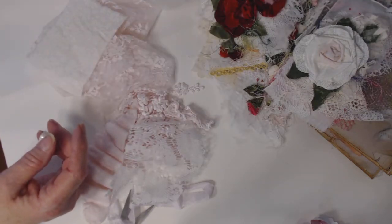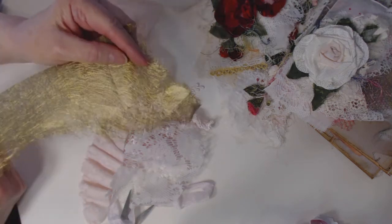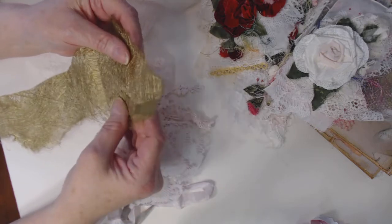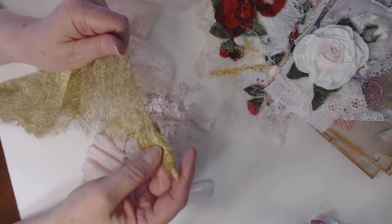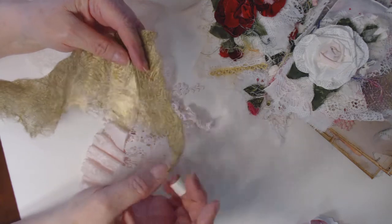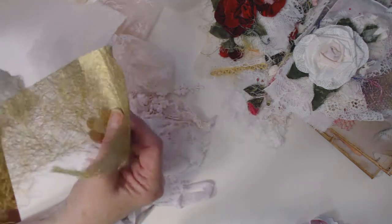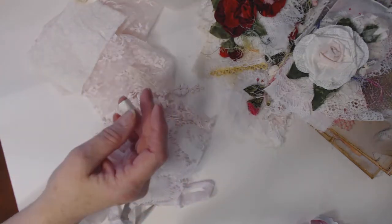And I even stuck a piece of this mesh. I don't even know what this stuff's called, but it's definitely, I mean, you can't even hardly tear it. It's a fiber melted together, and this is gold. And I thought, oh, for certain roses, that would be beautiful just to put a snippet of it in there. So maybe we'll do that today. Include a snippet of that. That way you can see how that works.